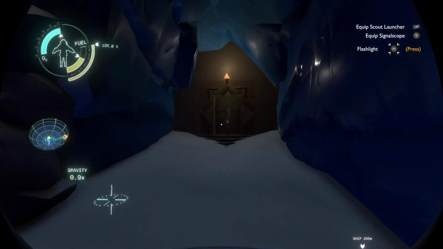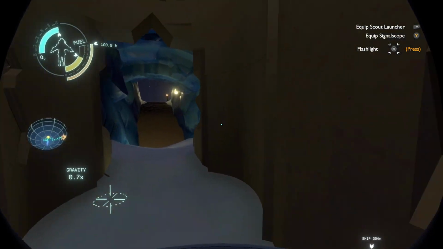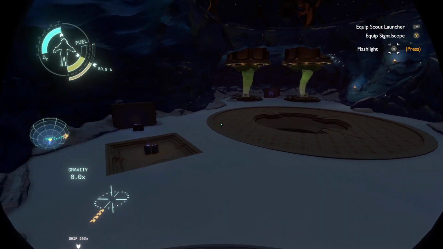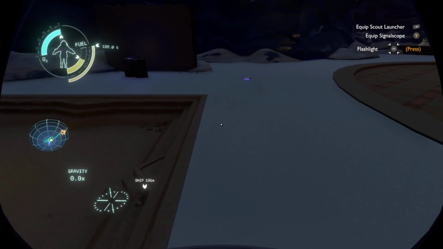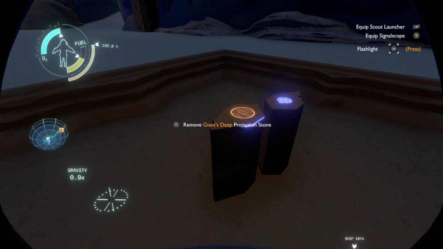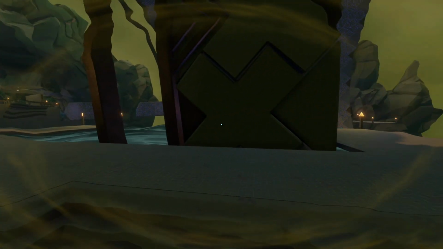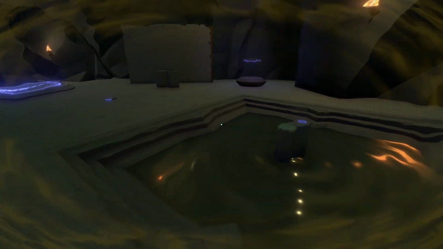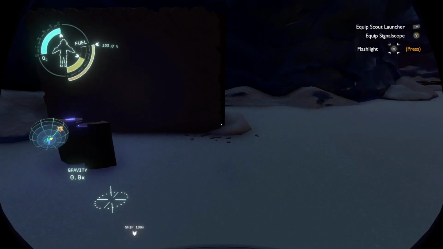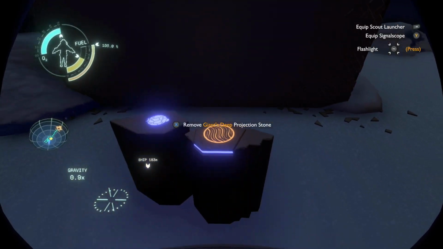This is, okay. This is the observatory. That should open me back up to the outside. Okay, sweet. We're in. This should be Giant's Deep Projection Stone. This should give me the secret to getting into Giant's Deep. I remember now. Right. Yes. Okay, so that is that. Reading.